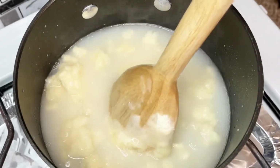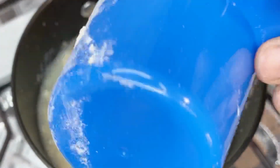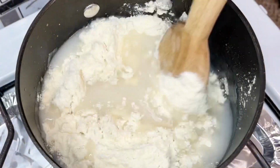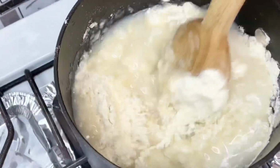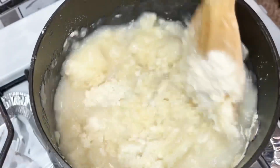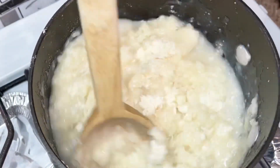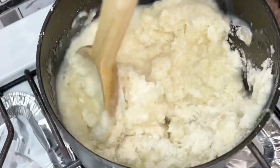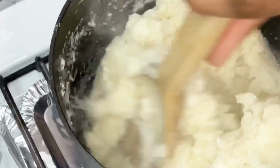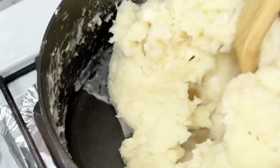So I'm just pouring the mixture into the water, your boiled water. You have to make sure your water is boiled. Then you just give it a good stir. Trust me, it is not hard. You get yourself a wooden spoon, hot water, your poundo yam, and you just give it a good stir. Just make sure you stir it properly.